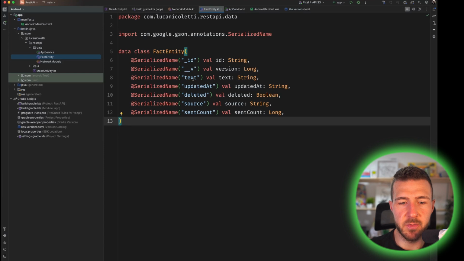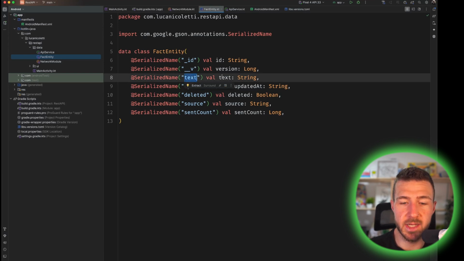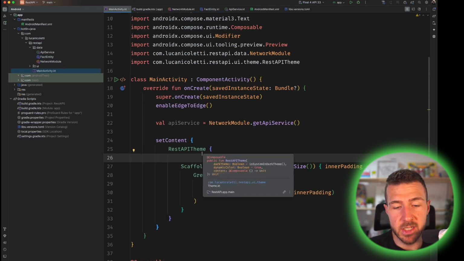Given a fact returns a text, which is the fact itself, we want to display the text parameter in our activity. To do so, we will need a few things. First, a loading state that represents the state where the API call is being made, and then a text that is used to write the text itself on the screen.